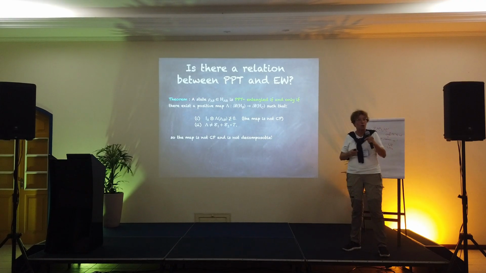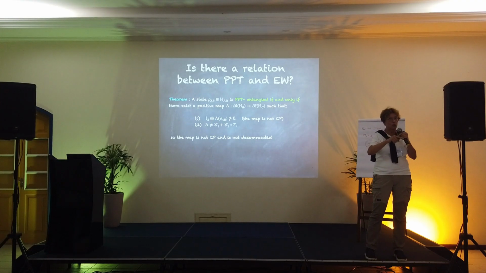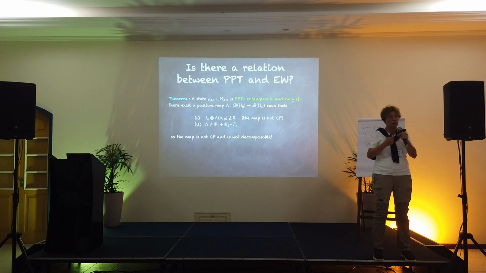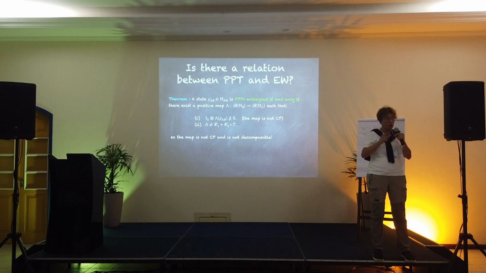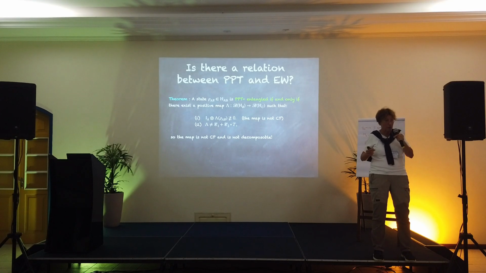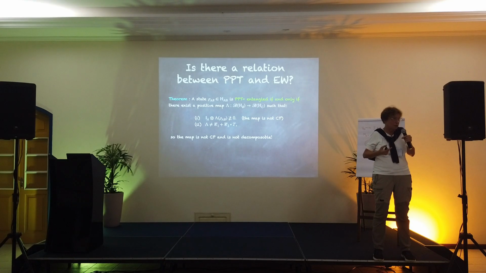Now, I wanted to go back and say that in C2 tensor C2 and C2 tensor C3, for all states PPT is sufficient and enough. Why? Because in the 70s, Woronowicz and some other mathematicians showed that in C2 tensor C2 and C2 tensor C3, all the maps which are non-completely positive are always decomposable. There is no map which is not decomposable, it doesn't exist. Therefore, that says that there cannot be entangled states of 2 qubits, or 1 qubit and 1 qutrit, that are PPT bound entangled.